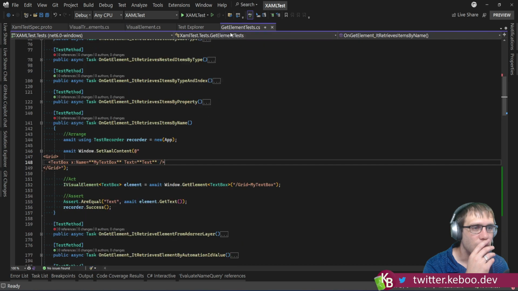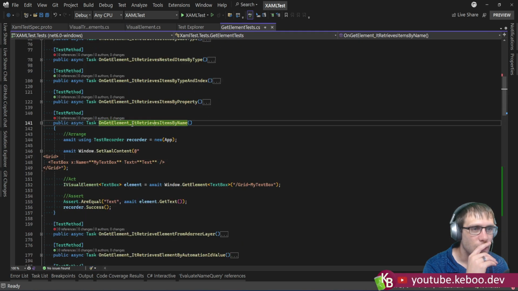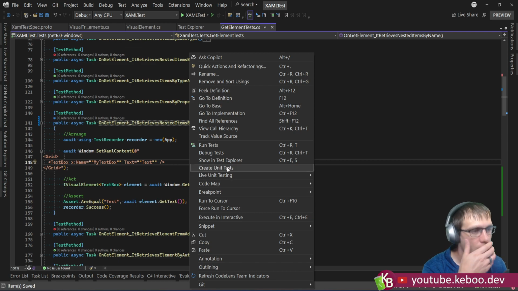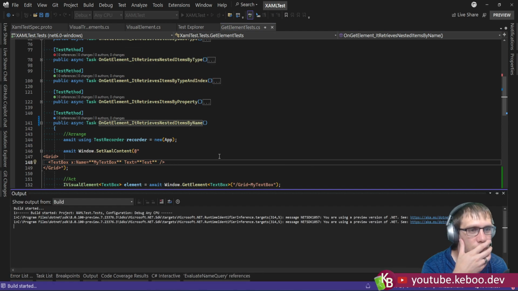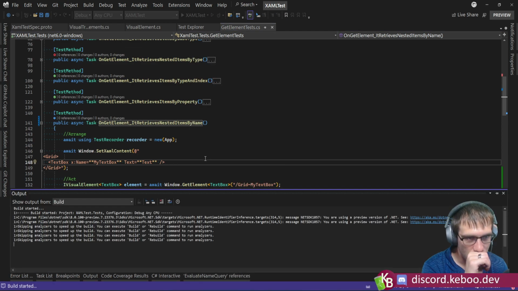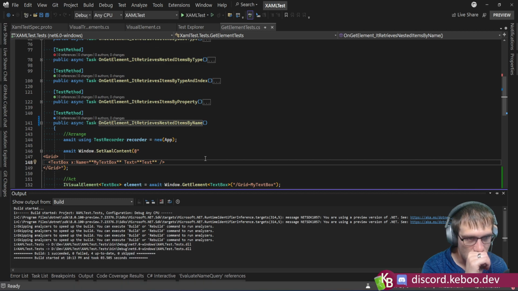Is it expected to match? It retrieves nested items by name. We're going to do that, and we're going to debug the test, and let's go and chase it down.